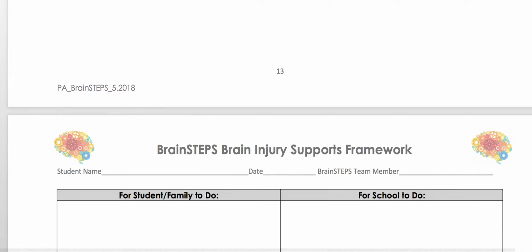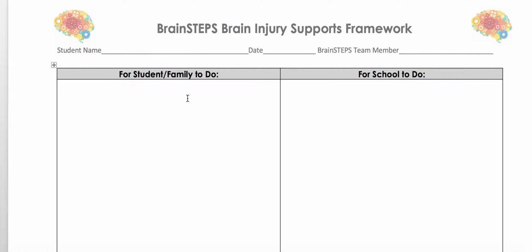And on the next page, for the student and family to do for the next session. So for instance, when we meet again in a month, maybe the family is going to fill out the symptom checklist one time per week. And then they could share that with the school and with the medical provider if there is one. And hopefully at this point in time, there would be one.